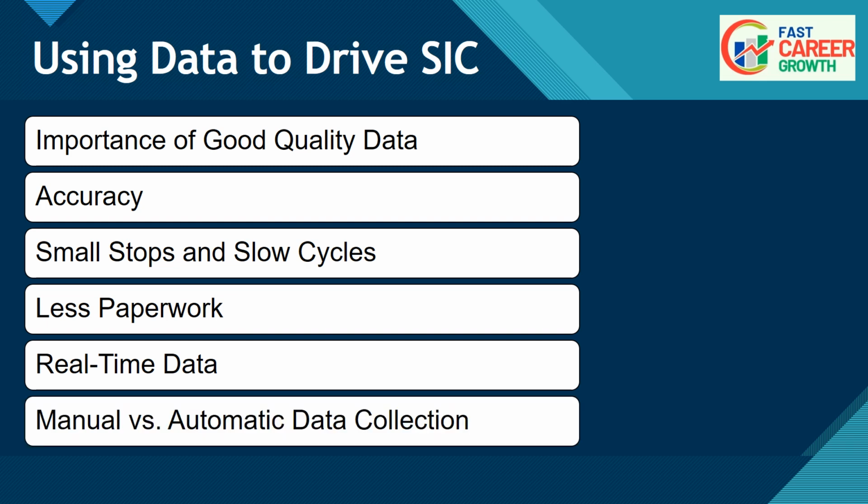Manual versus automatic data collection. Either manual or automated data collection can be used to drive the SIC process. Manual data collection is most effective in the early stages as it provides a first-hand connection between actions by team members and results, improved performance. On the other hand, there are numerous and compelling benefits to automated data collection as outlined in the following table.